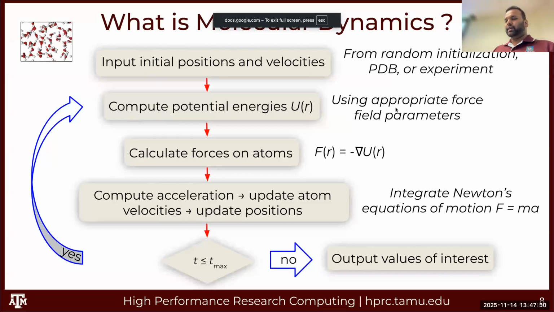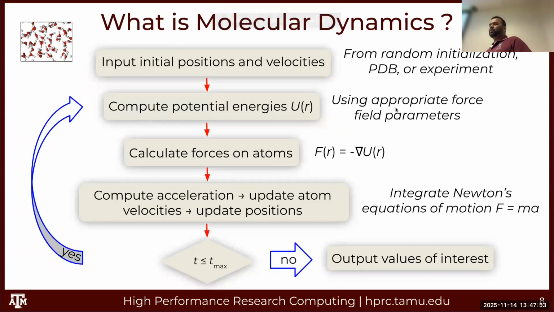So now let's try to understand a little bit of what MD is before we start working on LAMMPS and how to run MD using LAMMPS. What basically happens in molecular dynamics is you have a system. Those systems have coordinates, X, Y, Z, right? It could also have initial velocities assigned to it, or maybe not. If you have those, you give that as an input structure file to the software that you're going to use. And what happens in MD is, based on your initial positions, you compute the potential energy of the system. Now that potential energy ideally should be in a local minimum or a global minimum.